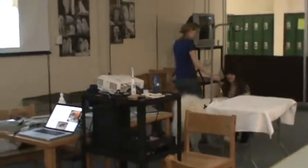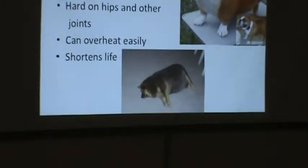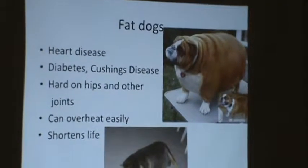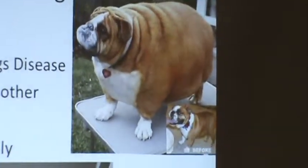Here are some pictures of fat dogs. These guys got too many cookies, too many milk bones — overfed dogs. Dogs that get into the food left on the floor eat whenever they want. Notice that poor bulldog: when he was little he was cute, but now he's a big barrel and he's probably got a short life.